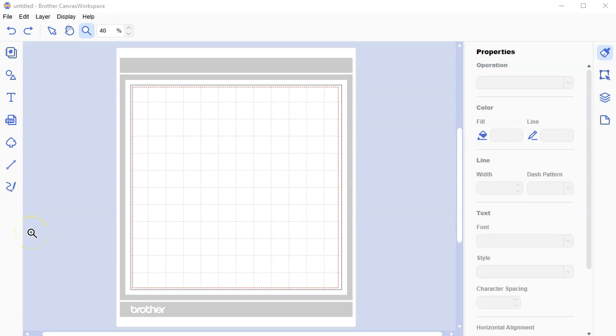Hello crafty friends, this is the Papered Chef here. In this Brother Scan and Cut Tips and Tricks tutorial, you're going to learn how to personalize your Scan and Cut using vinyl. I'm going to first write Papered Chef — you're going to write whatever you want: your name, your brand — inside a Canvas workspace. Then we're going to transfer that text file, which will become a cutting file, transfer it to our machine, cut it out in vinyl, and I'll show you how to apply it to your machine.